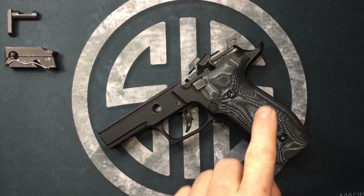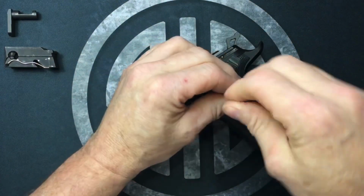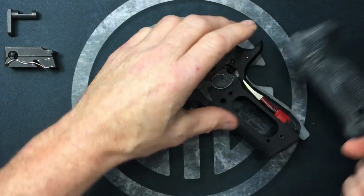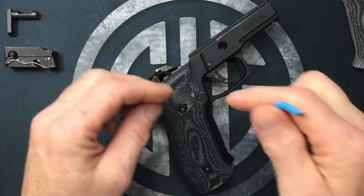Next, I'm going to remove my grip plates so I have access to the internal components. We're just going to remove 2 screws from each side. And we'll set this aside, flip it over, and do the same thing on the other side.